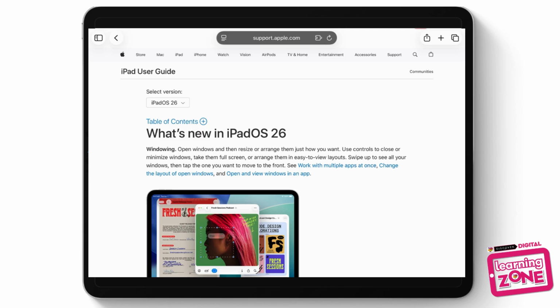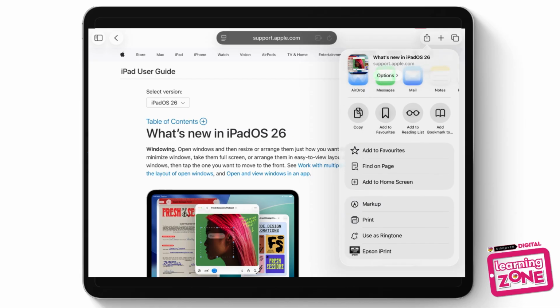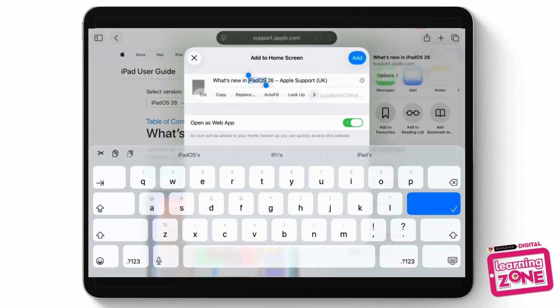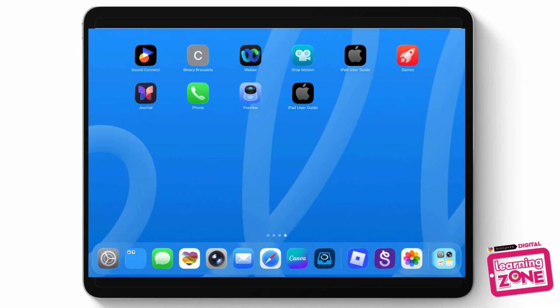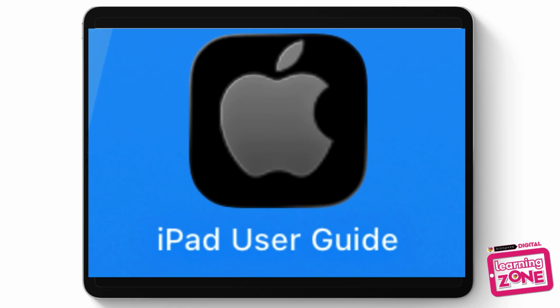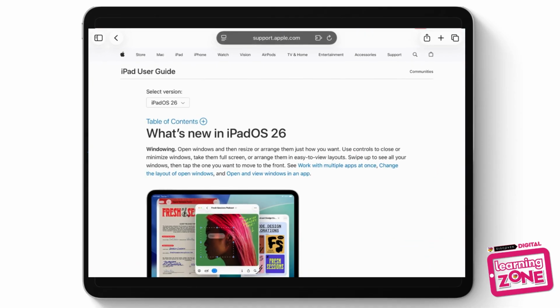So let's save that as a little icon by coming up to the share button at the top, which is the square with the up arrow. And then if we tap on more, it will then allow us to add this to home screen. And in here, I can change what it says. So to iPad user guide. And then I'm just going to press add. And you'll now see that I actually have a little app here called iPad user guide. And we'll look at that later on as to how we can really manage that effectively. But that's just a very quick tool that will help you get sorted there.